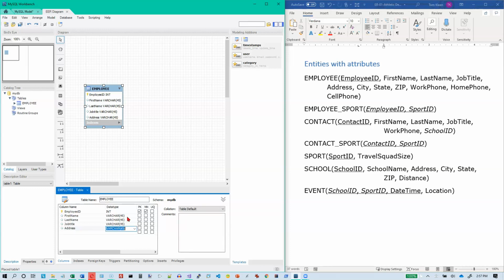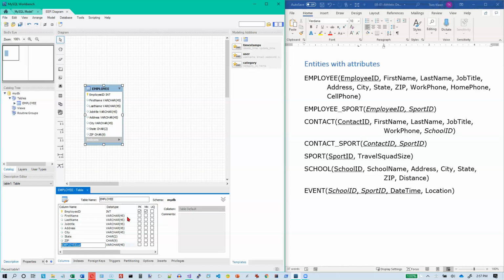That'd be our street address. We have city. We have state. I'll make that 2-character for the 2-character abbreviation. And we have zip. We'll allow for 9-digit zip codes.